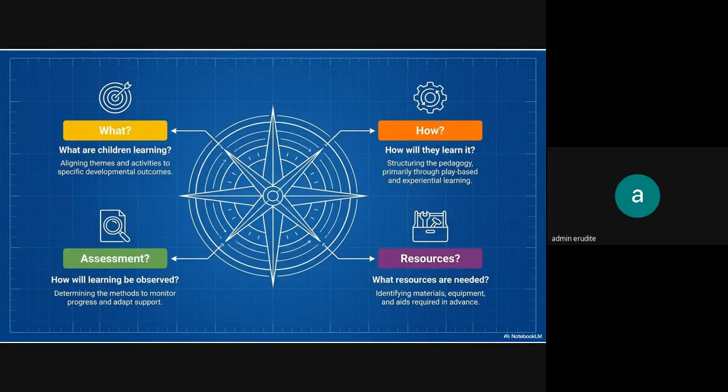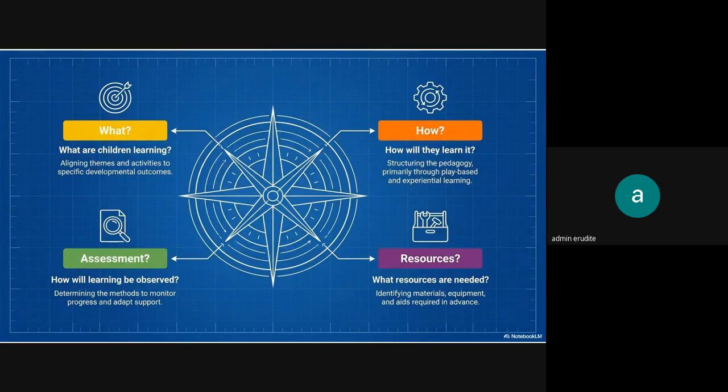Then you make a short note. So you always need to keep a book with you to make a short note, saying Sophia struggled with number recognition. So at the end of the week, how can we help Sophia? Because now we observed Sophia and we can ask how. Out of the 5 kids, 4 of them can do it, but one is struggling. So how do we help her? That's what's very important, to connect all 4 of these aspects into one.